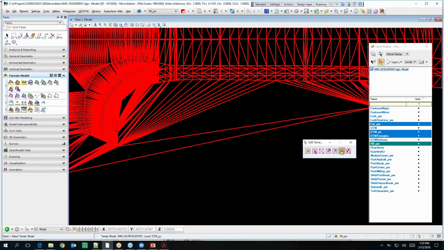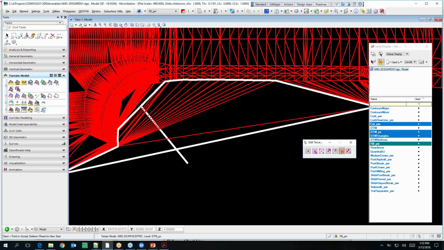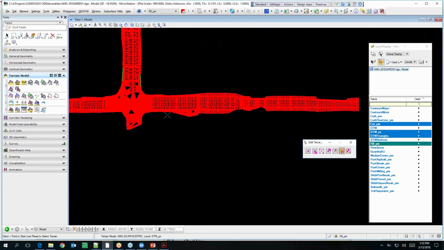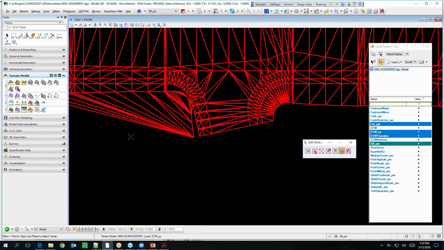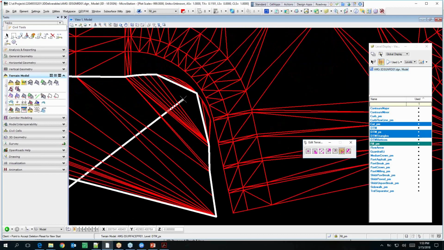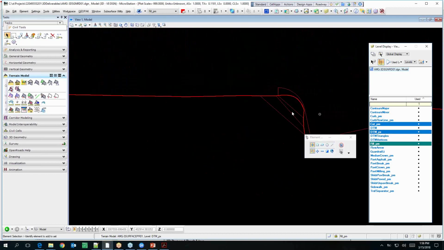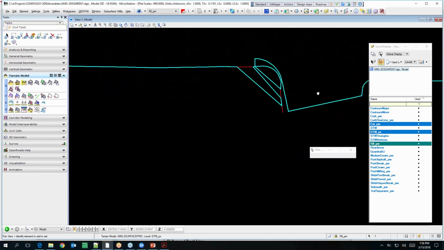If you click that one, it'll ask you which terrain. It'll ask you in the prompt down at the bottom. So you click on the terrain, and then you can draw a line across those triangles. Exactly. And it will trim those out. And I need it here too. Yeah, so then once you have that terrain, what do you do next?